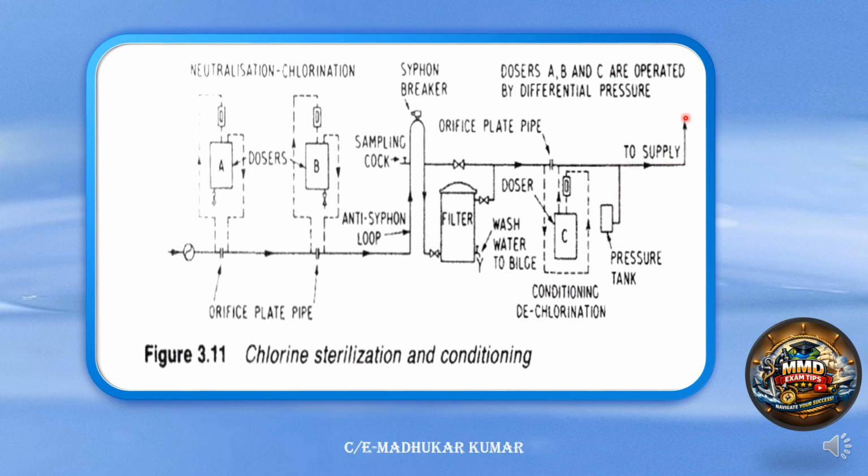So this is complete chlorine sterilization and conditioning. This sketch you can utilize for exam purposes, and it is going to make you understand how the complete setup works. It is not only the chlorine sterilization, we have the neutralization, chlorination, and dechlorination, and the use of a carbon filter also. So it's a complete setup for the potability of water.